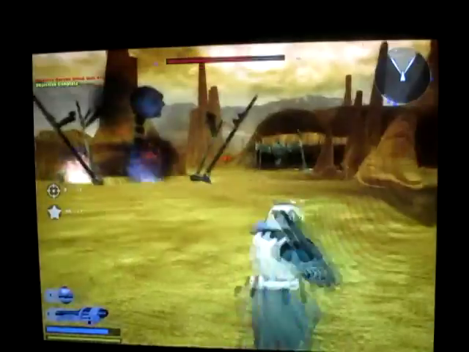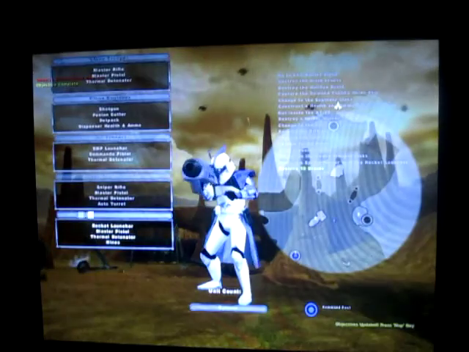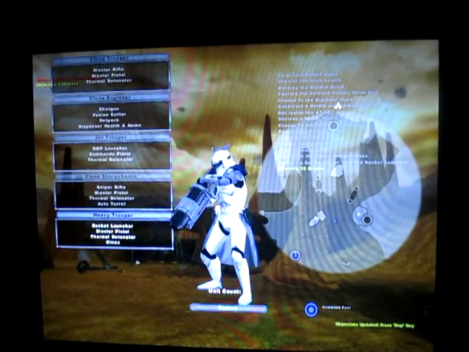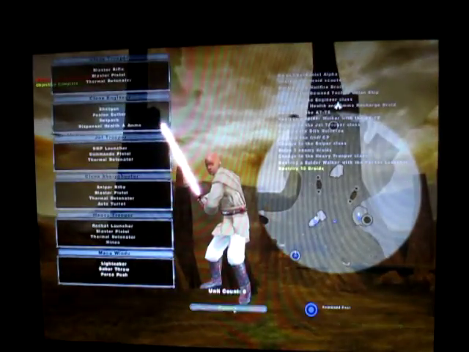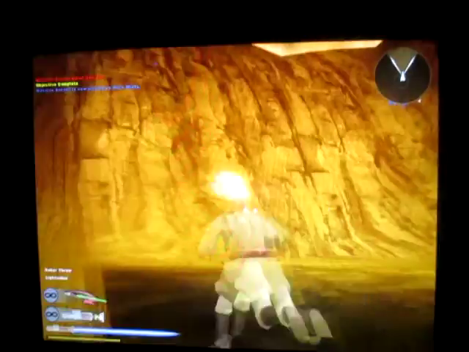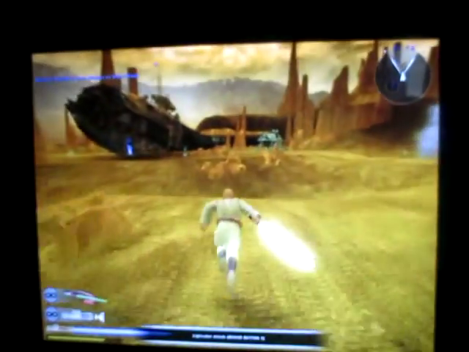Master Windu has arrived on the battlefield. A lightsaber will come in handy against these droids. Let's knock down the CIS reinforcements a bit. We got Mace Windu out on the battlefield.